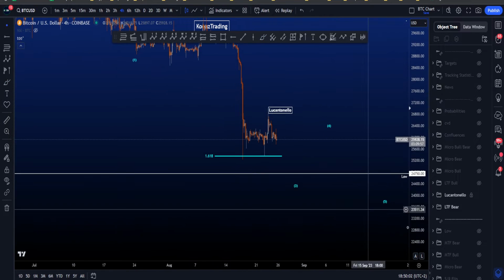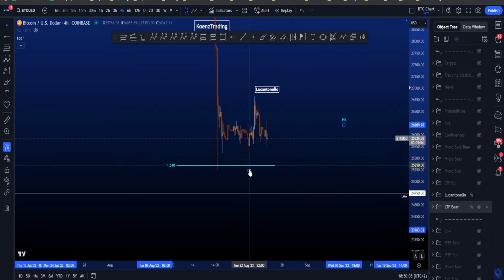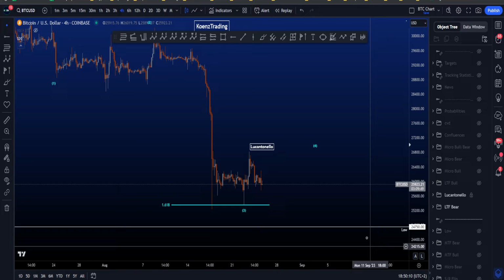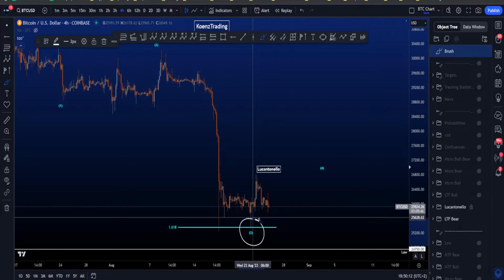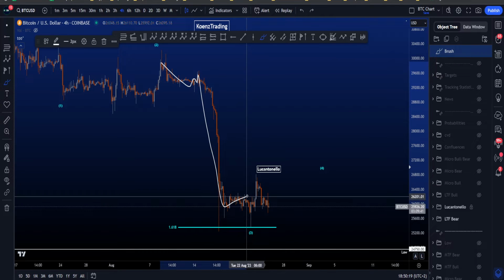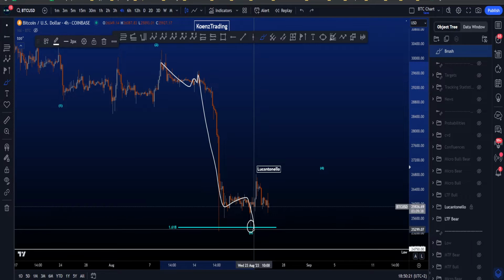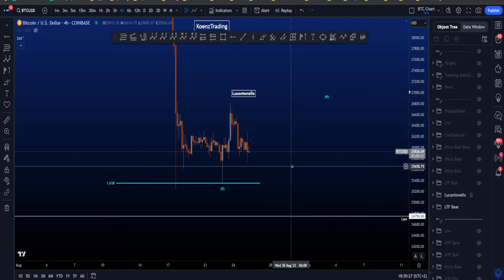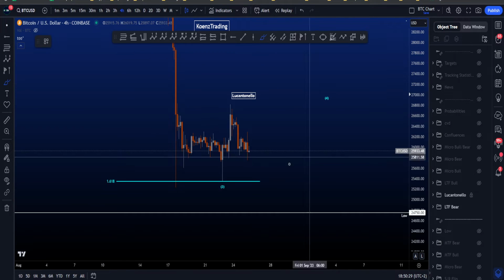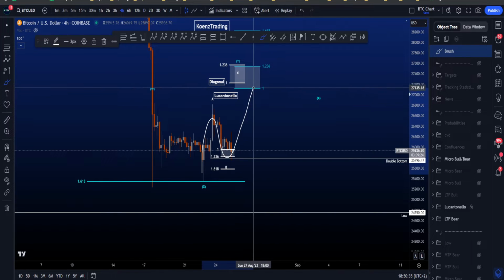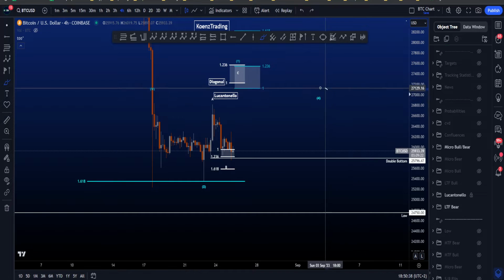So basically, what he has done is putting this wave 3 over here on the left. He's then looking for now a new wave 4 in the making, for then eventually a wave 5, and his count inside this wave 3 is then a 1 in a diagonal, zigzag in a 2, big 3, wave 4, and this over here being the low of his wave 5, which I think is definitely an interesting count on that Bitstamp chart, and one I at least want to share, because it could work nicely with the macro bullish bearish count, which I'll go in more detail in a second, where we're still looking for a move towards the upside for then this potential wave 4 over here.